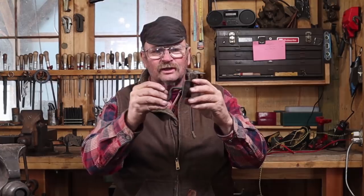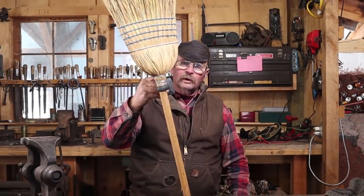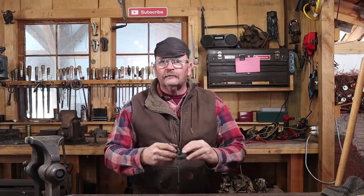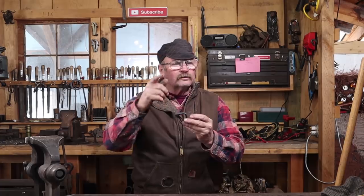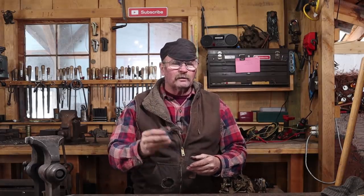Now somebody out there who's been paying close attention is thinking: shouldn't that back plate be the other way? Didn't you assemble that sort of 90 degrees off? Yes I did, and I did that completely on purpose because this is a special purpose hook — I made this to hold my broom. Most of the floor is still dirt. You could certainly turn this hook the other way, and even with the back plate going horizontal on a solid wall you could hang it, but it would be better if the screw holes were in line vertically to mount up with a stud in the wall. But this was a special purpose hook just to hang the broom on — we've made so many coat hooks and regular wall hooks that I thought I'd do something a little bit different.